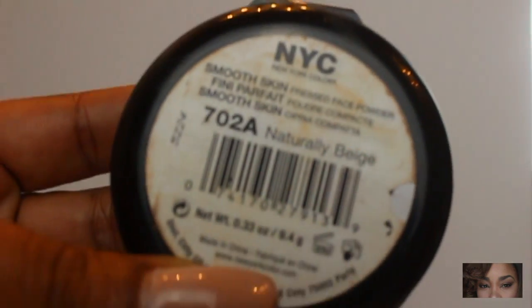And after I finish blending, I have been using this little trick. I know a lot of people use translucent powder to set it, but I like this particular powder to set that concealer or corrector on my eye. It's really good. It's inexpensive too. And then next I actually just go on top with another pressed powder, and this one is actually by Maybelline.